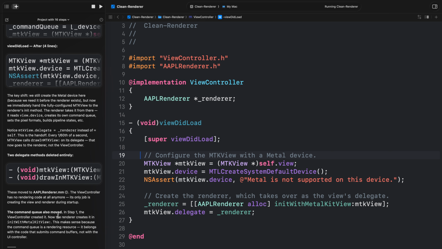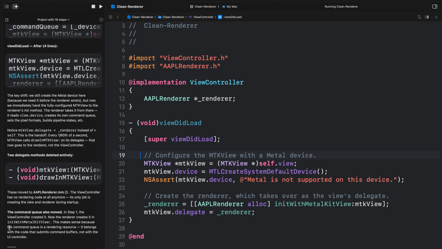The other thing that we want to pay attention to is that the command queue also moved. In step one, the view controller created it, in the previous video when we just had the window with the navy blue clear color background. Now the renderer creates it in the init with MetalKit view function.